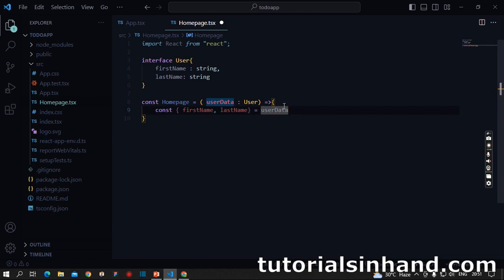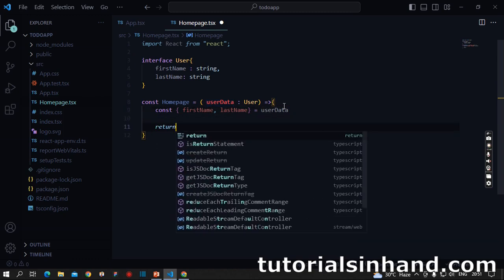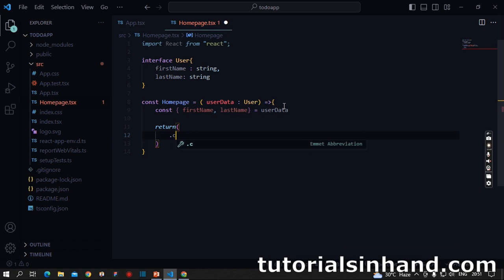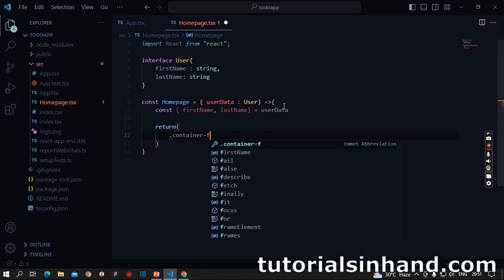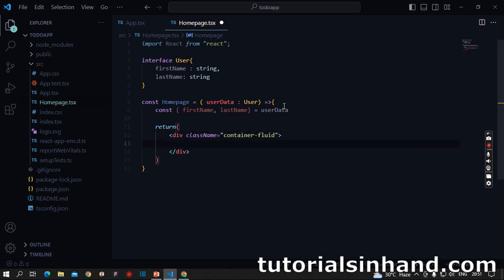So we will simply return, and here we will create a parent div named container-fluid, and within this we will write Welcome, firstName, space, lastName.